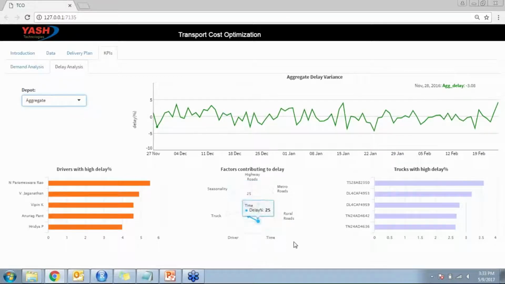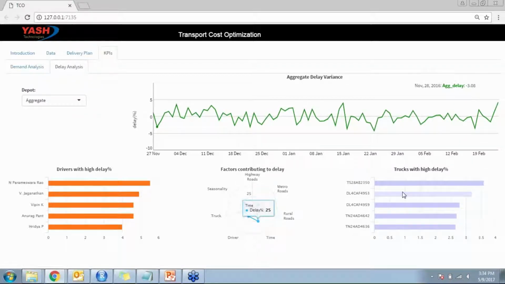So that has been further analyzed with respect to different factors that we have. For example, you can see seasonality. During every particular month, we do observe seasonality has a huge impact. Let's say during monsoon season, there's more delay occurring. And so that has been identified through seasonality factors. Also other factors such as truck driver, time, rural roads, metro roads, highway roads. How much of the percentage of the total roads being covered by the truck is highway roads? And that has been taken as a data point over here, and that has been put as a factor to analyze the impact of these factors on the total delay.